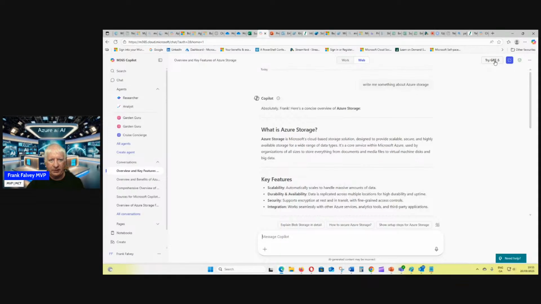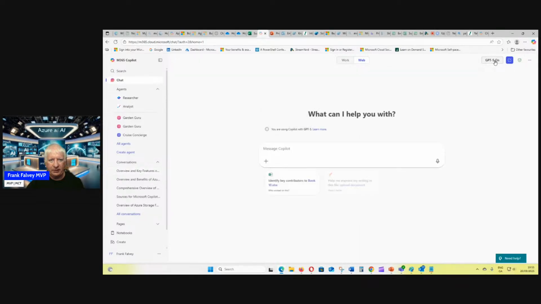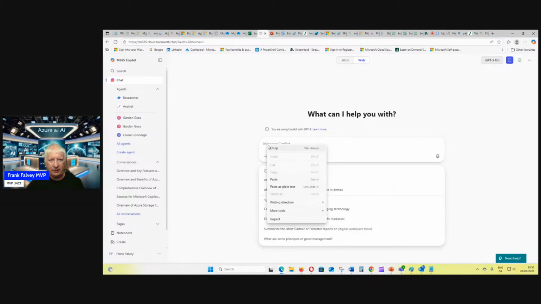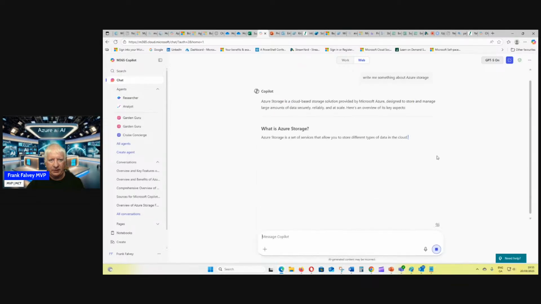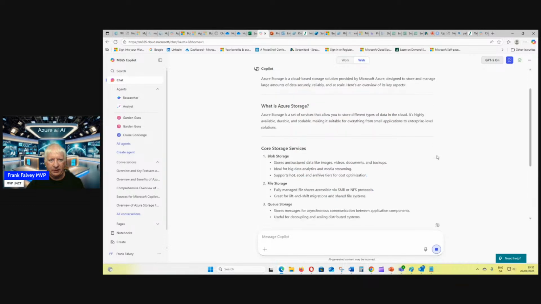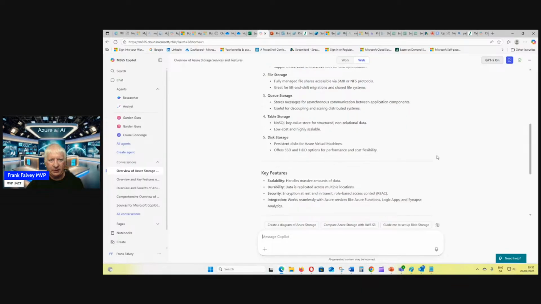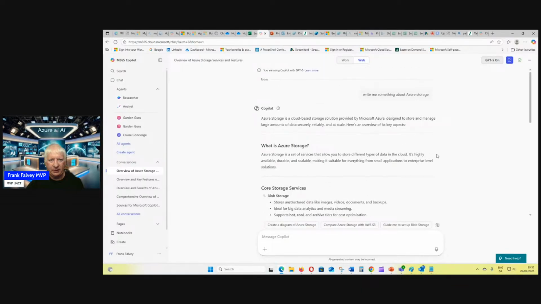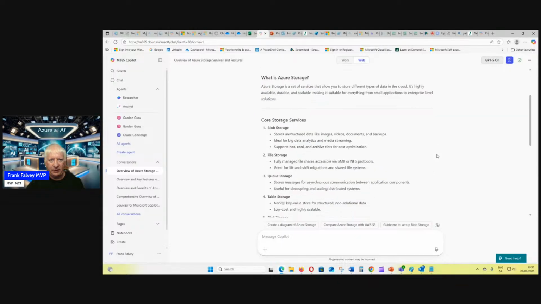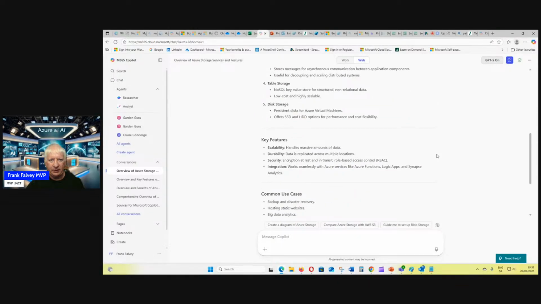So if we turn on ChatGPT 5 in the web version here, and we'll paste, write me something about Azure storage, right? So that's with ChatGPT 5 on now, and this is the free version. So you can see, look, it's really after expanding everything. It's giving us a lot more and more precise stuff in ChatGPT 5.